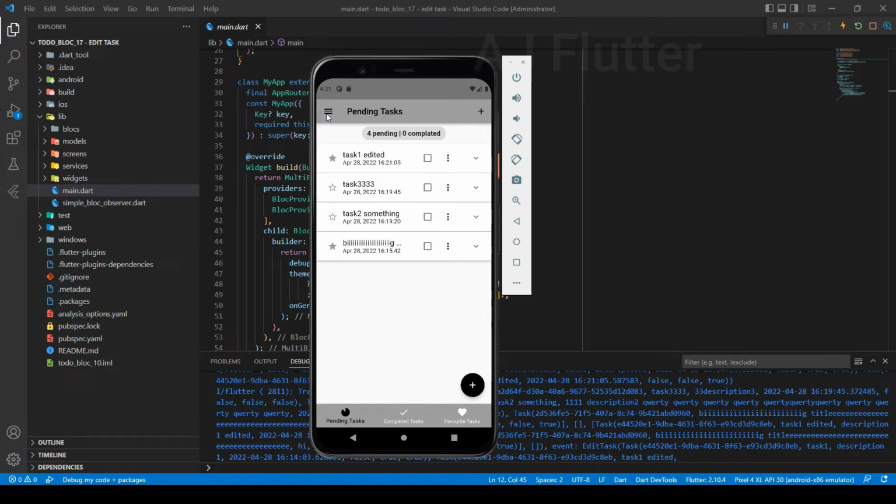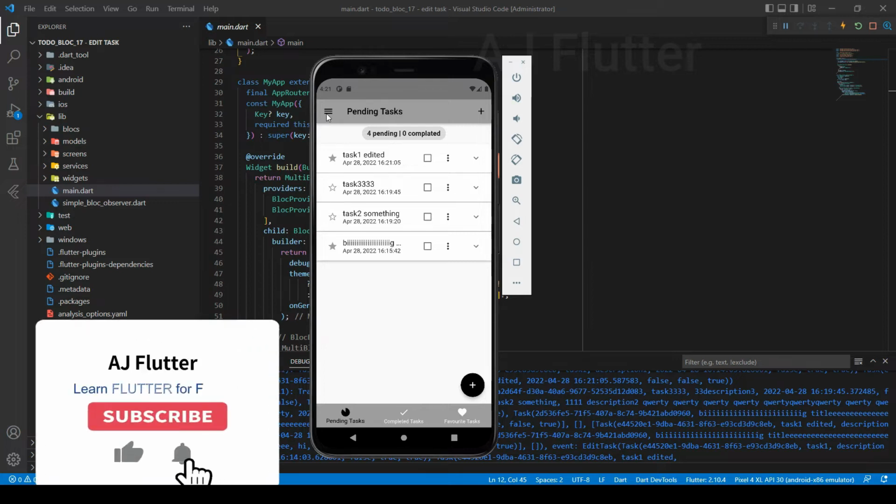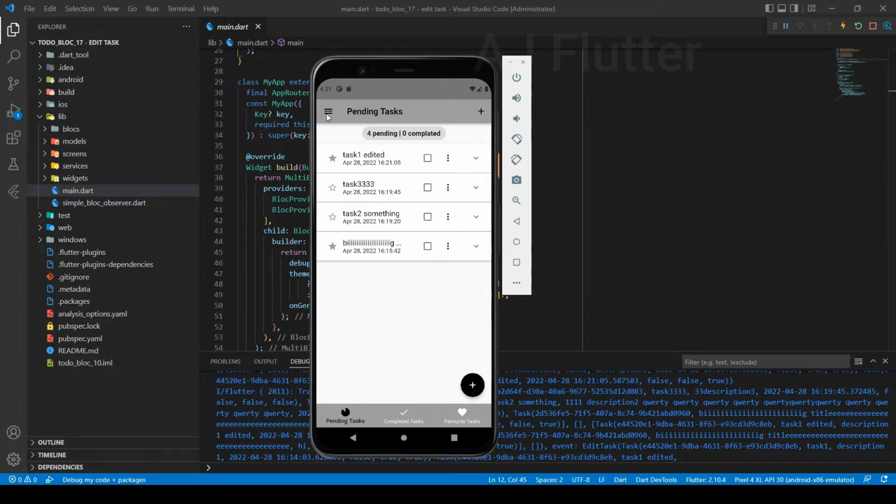By the way, note that this Tasks app tutorial is made using the Flutter BLoC pattern. Before watching the Tasks app tutorial, I highly recommend you to watch the previous Flutter BLoC state management tutorial, so that you understand the Tasks app tutorial easily. The tutorial will appear at the end of the screen.